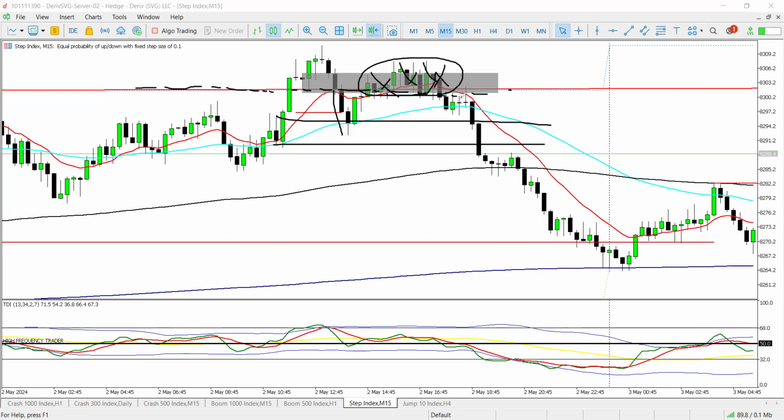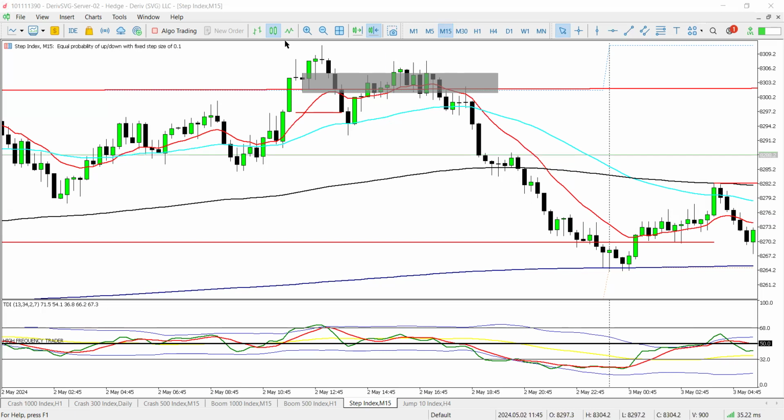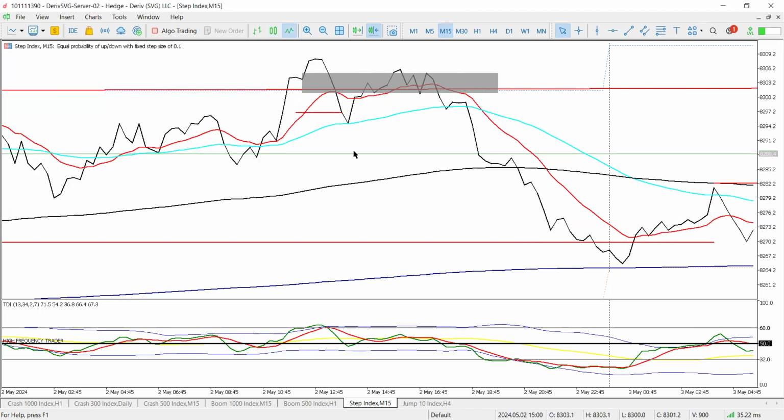So maybe you could have waited for an impulsive move or for a safer buy when price broke the next visible order block, in which case it was this one here, this structure here. If you want to see that there's a structure, if you're not familiar with market structure, you can just switch to the line chart. So if you jump to the line chart, you see this is the last structure after price created a high here. This was the highest high. This is the last structure before they pushed back up. So at the break of that structure, that's where you're looking for your sell.